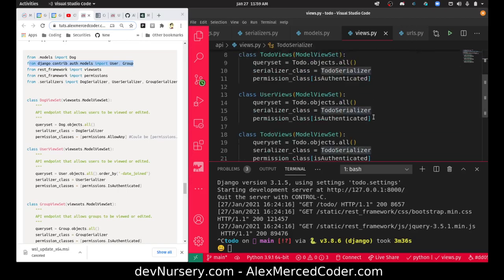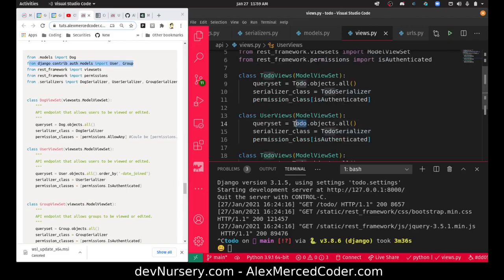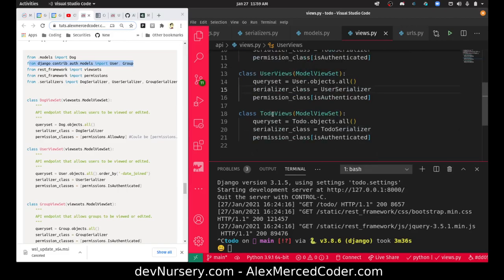We need that default search. So UserSerializer and IsAuthenticated, and then here will be the group views, Group.objects.all using the GroupSerializer.